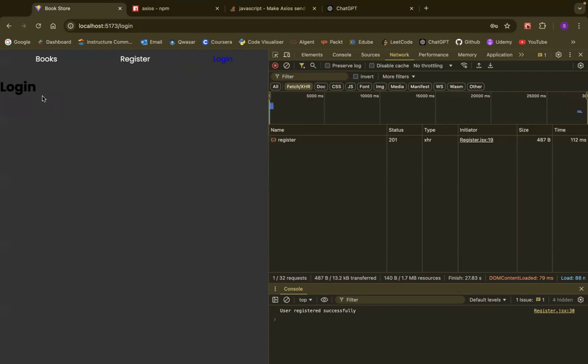Now what should I do after that? Well, now I need to work on the login. Yes, so now I need to work on the login. But before working on the login, maybe it will be a good idea to take a short break. After that, I will do the login, and maybe we'll do the logout. And after that, I give you time to work on your own project. Okay, guys?